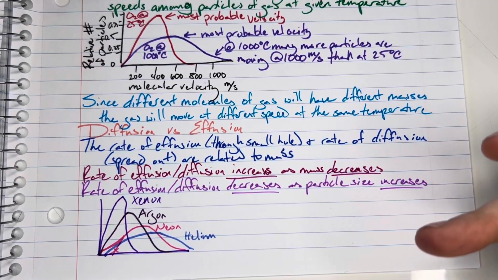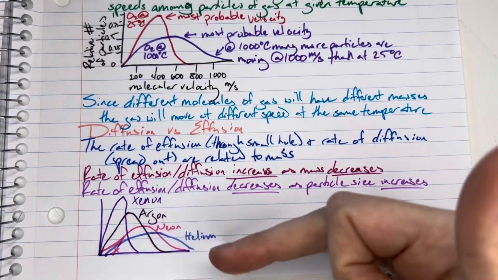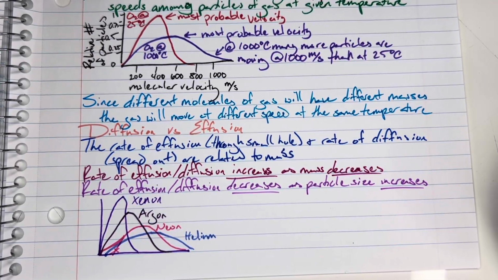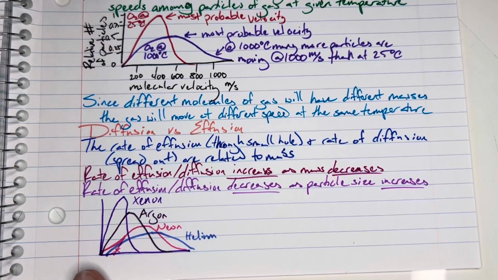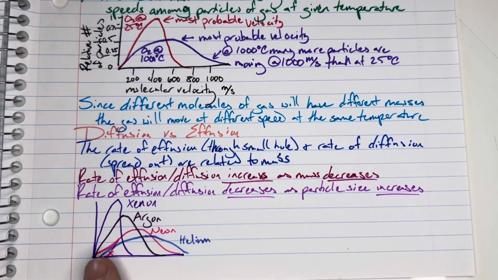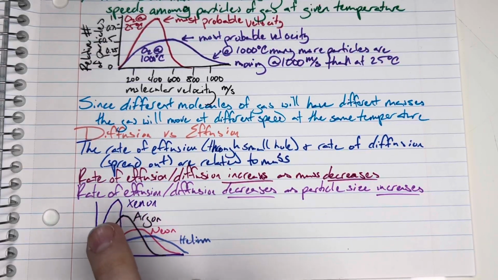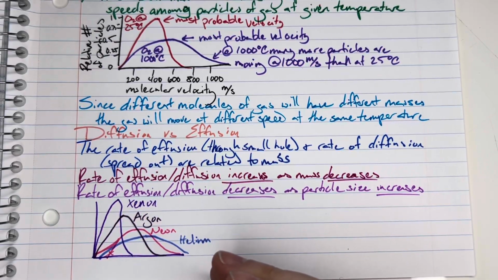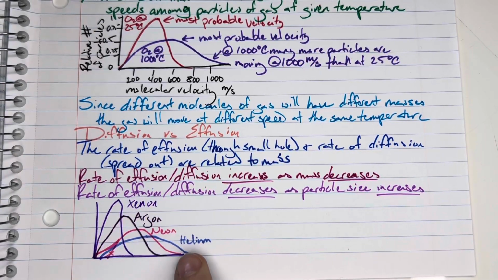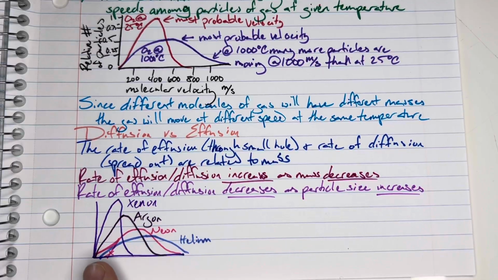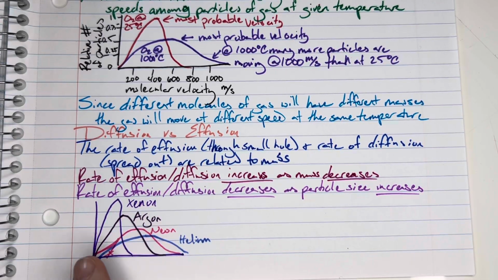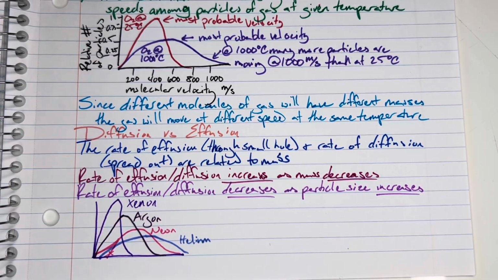The last thing that we're going to look at here is an example of a Maxwell Boltzmann distribution for the four different noble gases here. So we have helium overall going much faster than that of neon, that of argon, or that of xenon. And again, these are inversely proportional to the mass. So since helium is our lightest particle, it is going to, on average, be moving faster than our heaviest particle, which is going to be xenon.